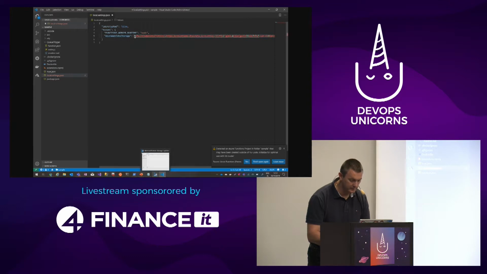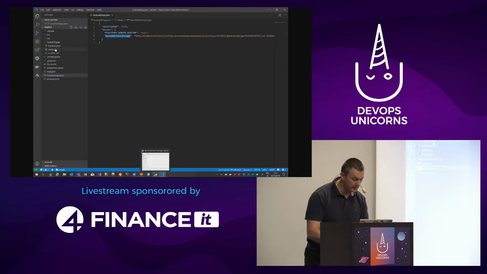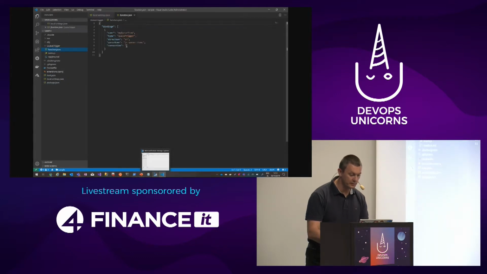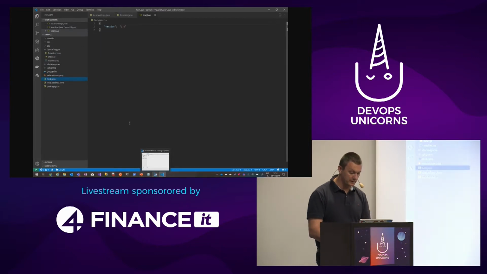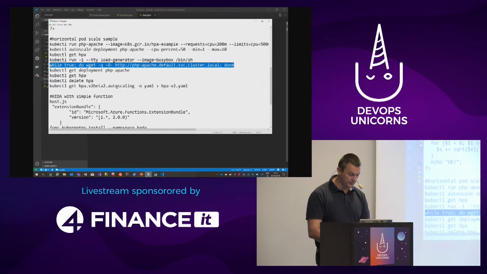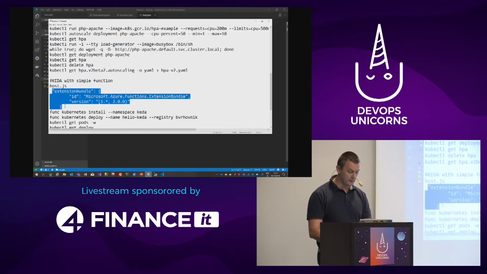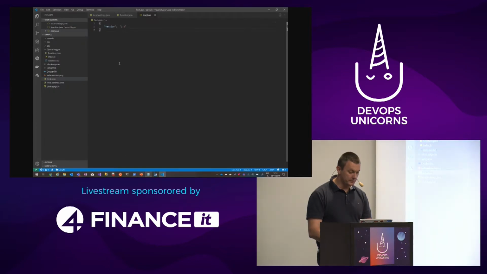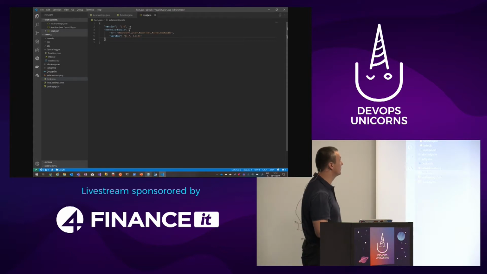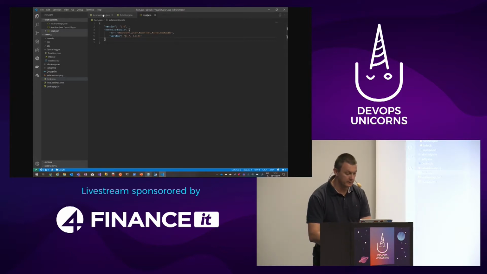So I need this one. Okay. So I will copy this, and then I will define that I would like to use a connection string, which is this web store. Then I need to define one more thing. There is one thing that I need to define, and that is that I would like to use an extension bundle with the help of this part. So I will go here and define. So this is the minimum stuff that I need to do in order to run this application.